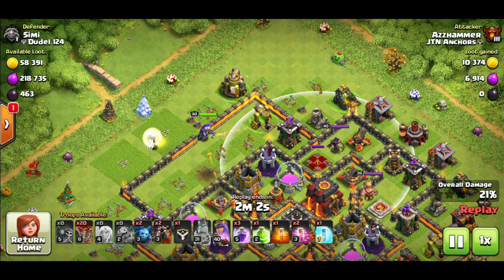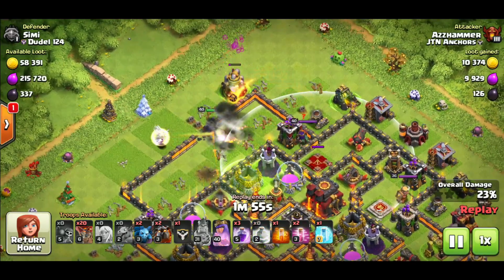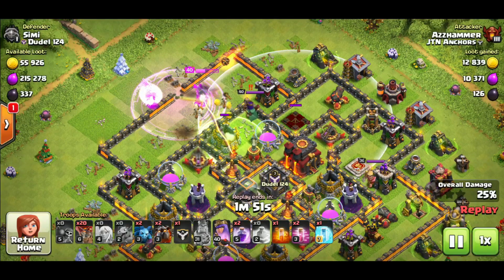Make sure you always drop that wallbreaker first to test, and make sure there's no bomb to destroy your wall breakers, alright? Queen's making her way in. And there goes that jump spell to connect her to the middle. Wizard Tower's going to go down. And she's going to make her way closer to that queen.